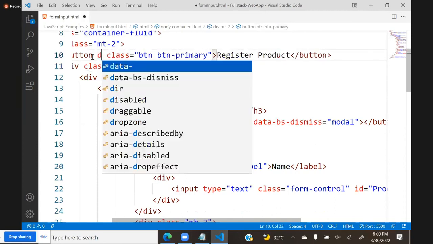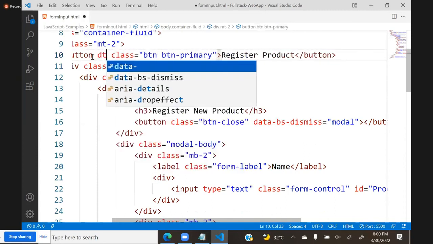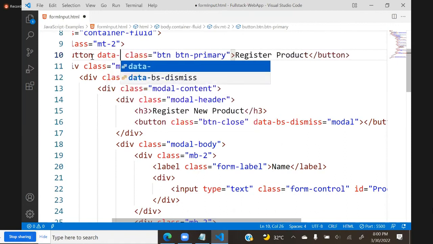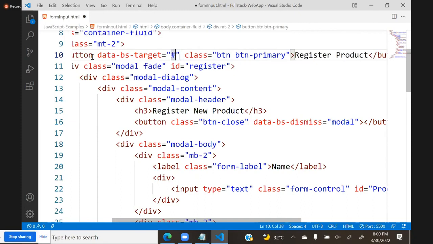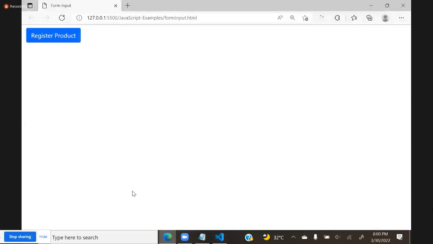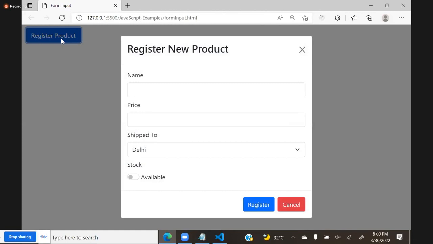Then data BS target is equal to hash register, data BS toggle is equal to model. We have to handle it. Okay. Now we will see, when I click register product, it will open the form like this.